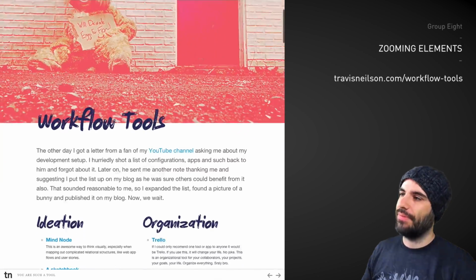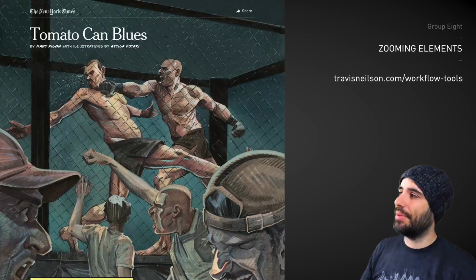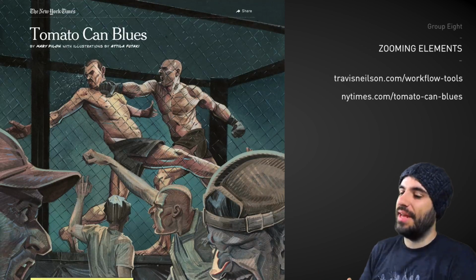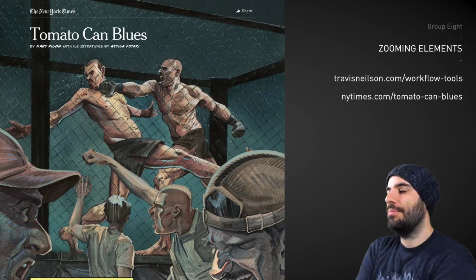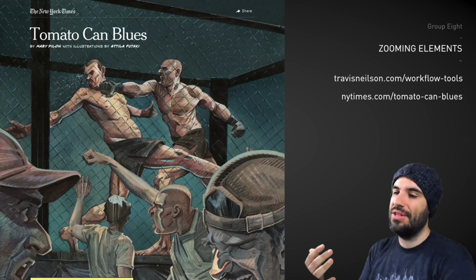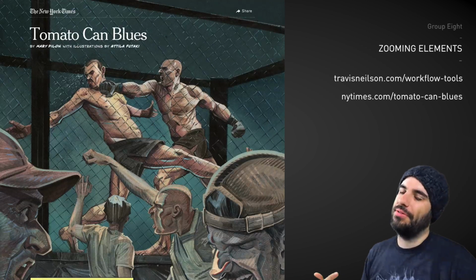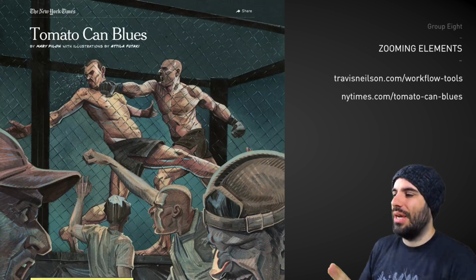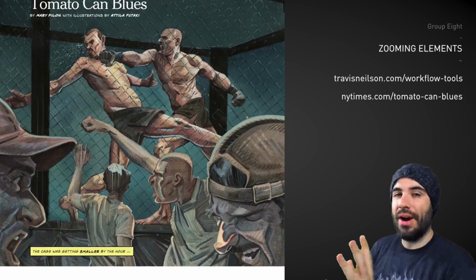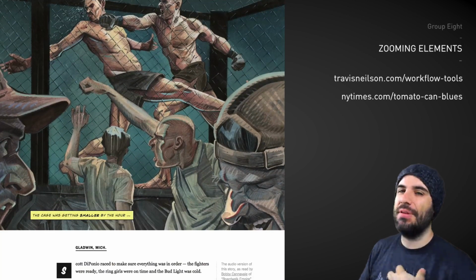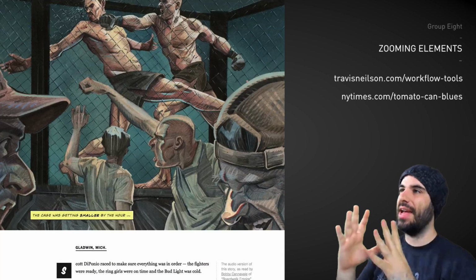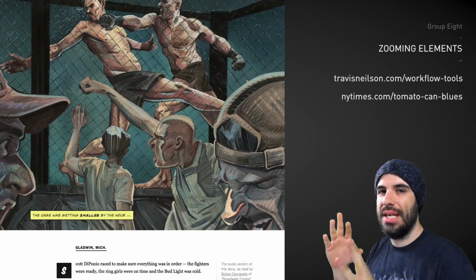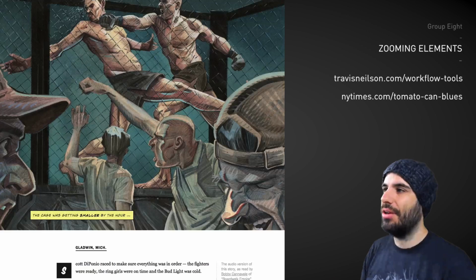See, zooming out. And the last example I have of the same thing is a New York Times article where they've done the same technique, but they've broken it into different layered elements to make a little bit more immersive experience. So when I scroll, we have this cage fighting background. When I scroll, the different background elements will break off and start zooming away, and it makes me feel like I'm looking at this cage fight and I'm walking into the crowd, and I'm walking between the different spectators, and I'm getting closer to this cage fight.